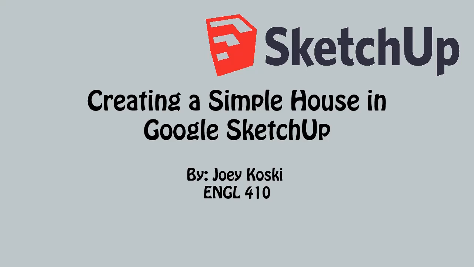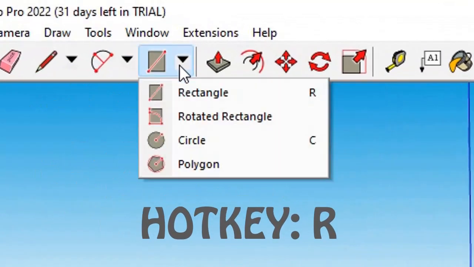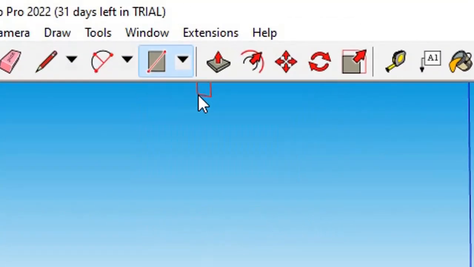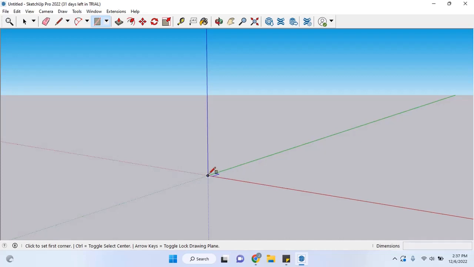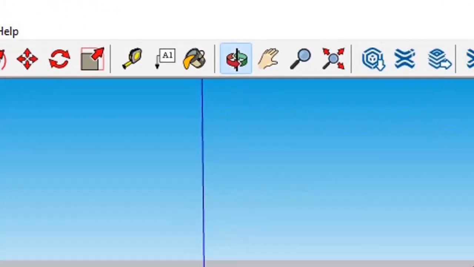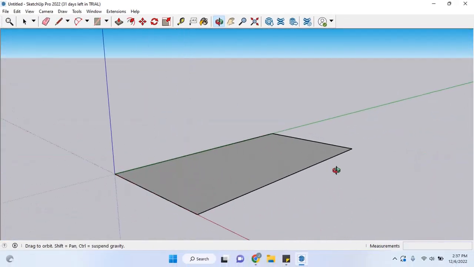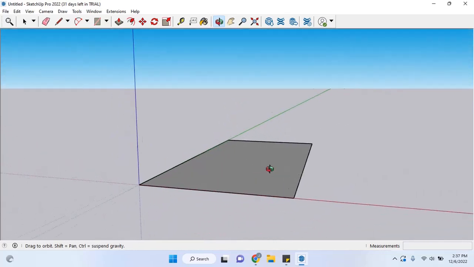So let's get started. First off, we're going to go up to the taskbar, click the shapes, and grab a rectangle. We're going to go down here on our planes, and then drag and move just to about like that. So that's going to give us a full rectangle. Now we can see this rectangle in a 3D fashion by going up here to the orbit tool and clicking and dragging, and we can see it from all different sides and angles.